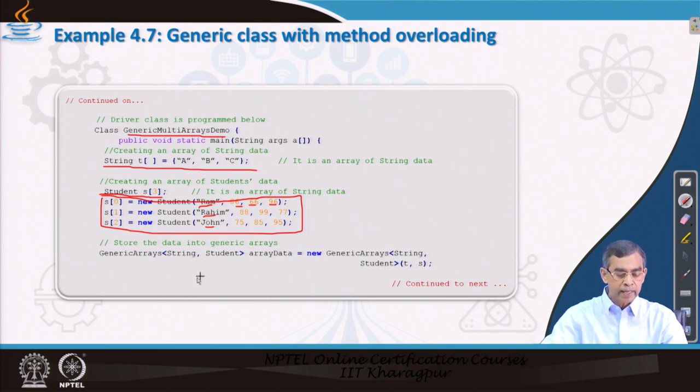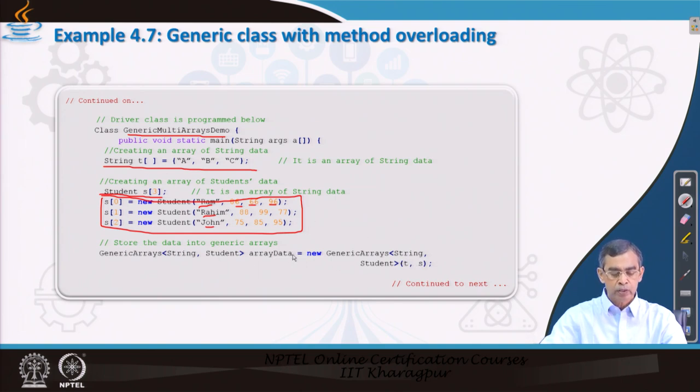Now, we create an object to store 2 values, T and S, string and student for example, passing the T and S which we have created here.